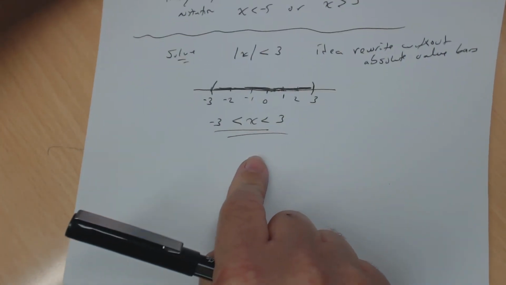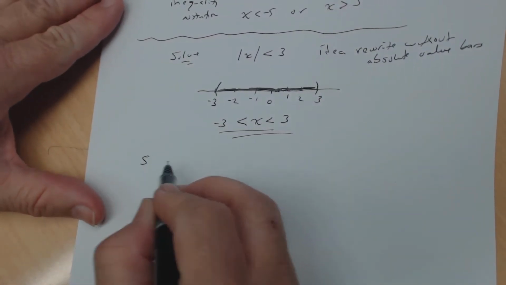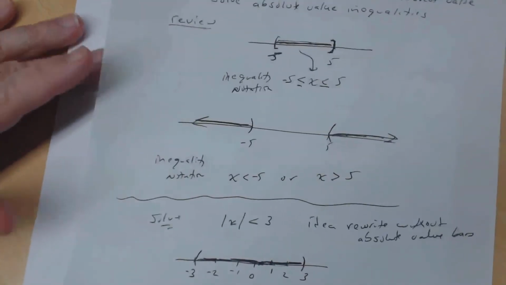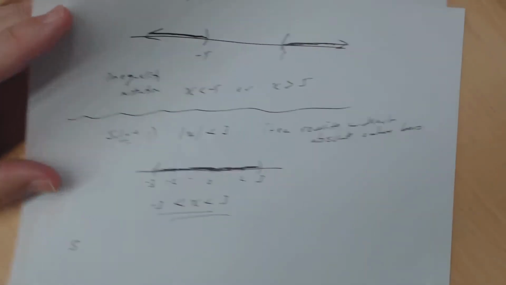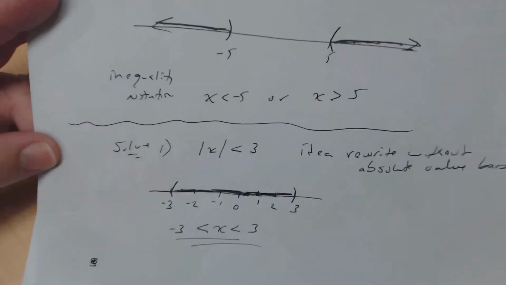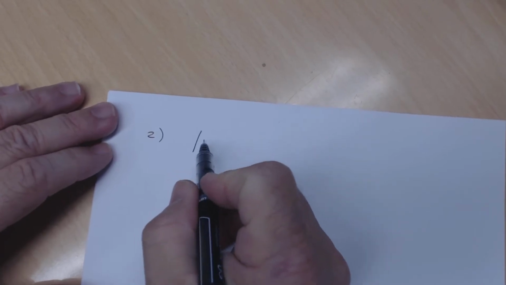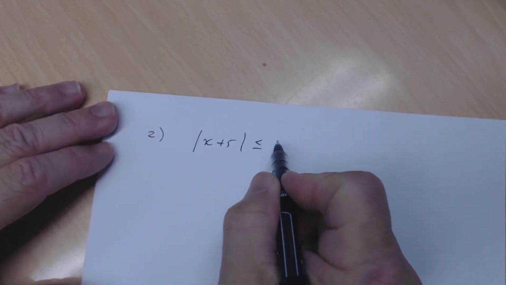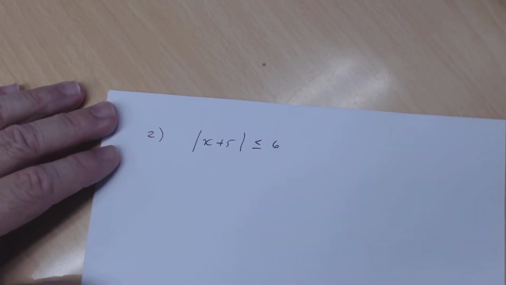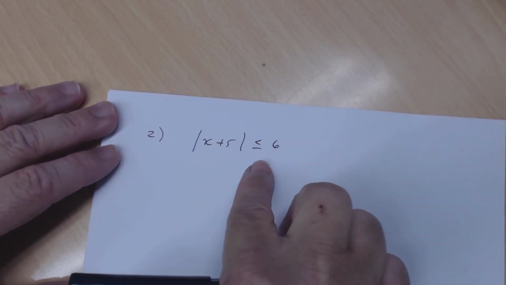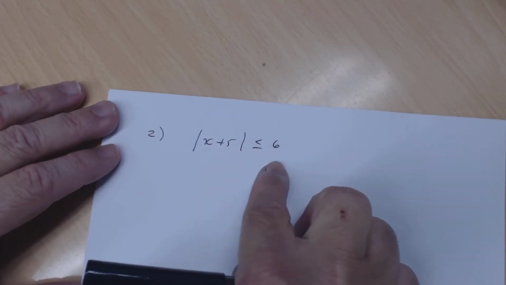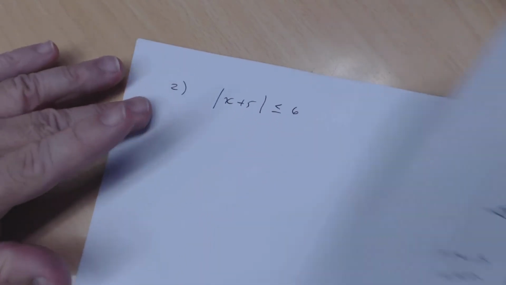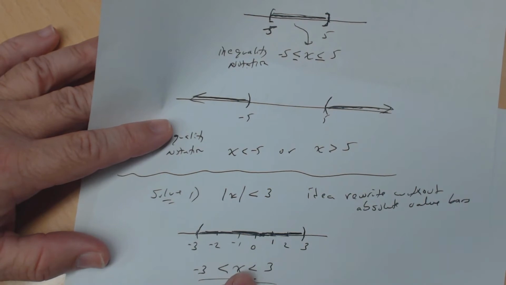So what I want you to think about now is this. Well, what if I had, let me go to the next one. So what if I had this? Let's write this as number 1, and let's write this as number 2. All right, suppose I had the absolute value of x plus 5 is less than or equal to 6. And notice this is an absolute value less than. So remember, with absolute value less than, you write as one statement.